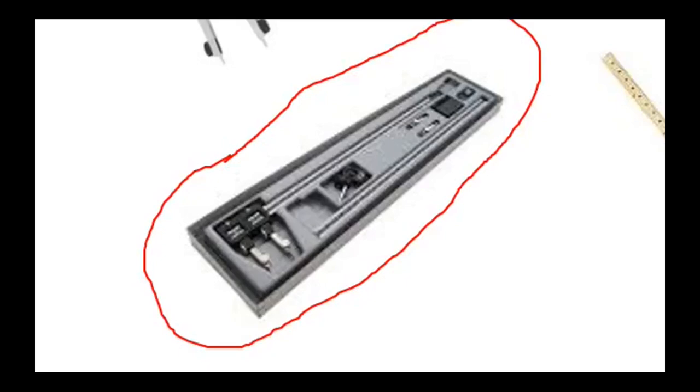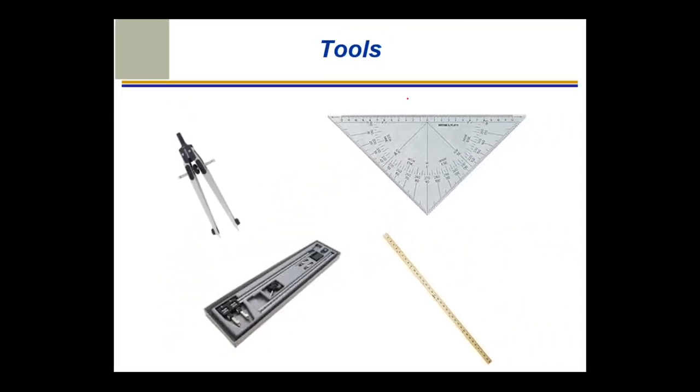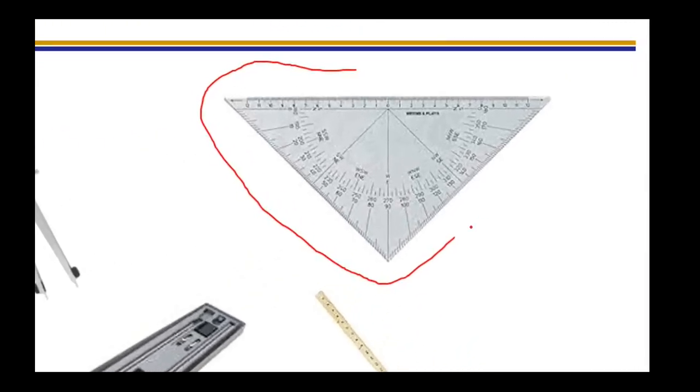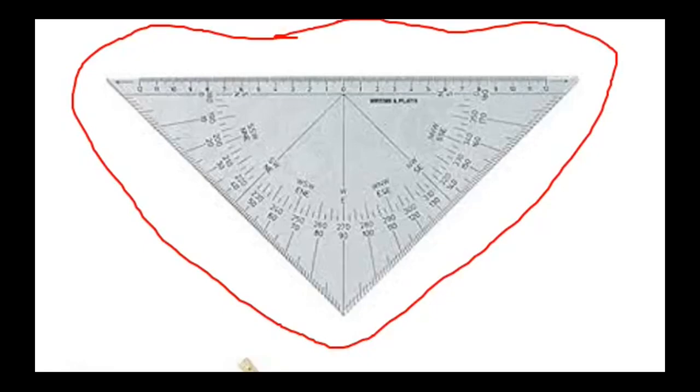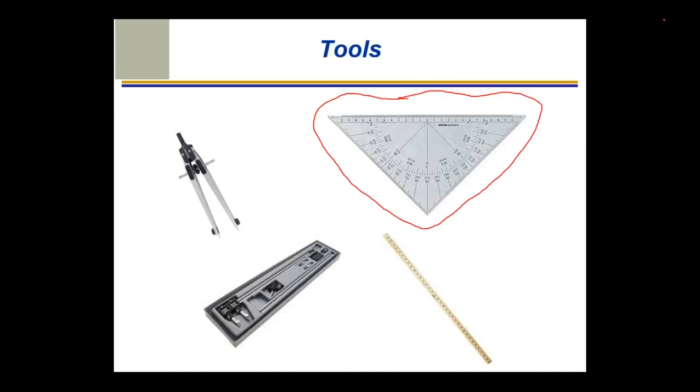The key here being the fewer times you have to move your hand to measure one single distance, the less error that might be invited into that measurement because you're doing it all in one shot. The next tool to talk about are triangles. Triangles will allow us to measure lines of position or any bearing line on our chart. We can use the triangles with the true degrees on the compass rose, but we can also measure lines of bearing on lines of longitude. During this course, we will give you a tutorial on how to properly use triangles.